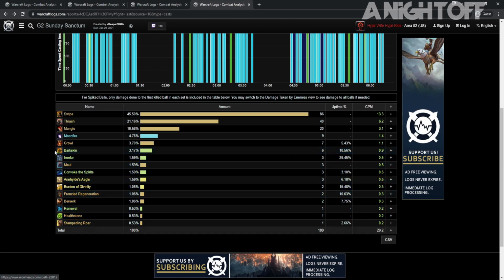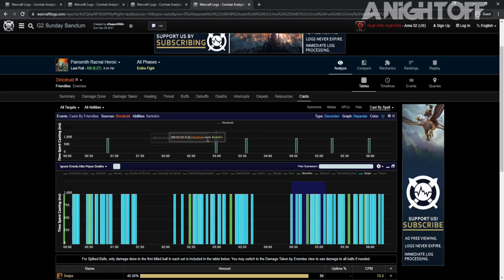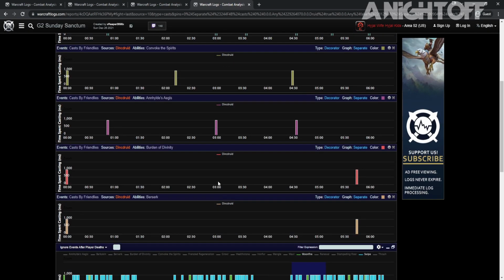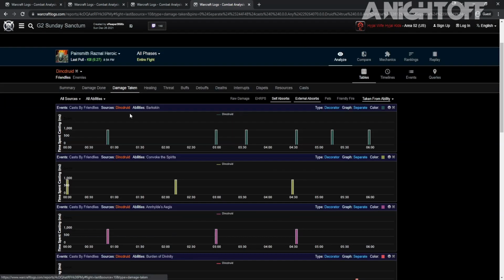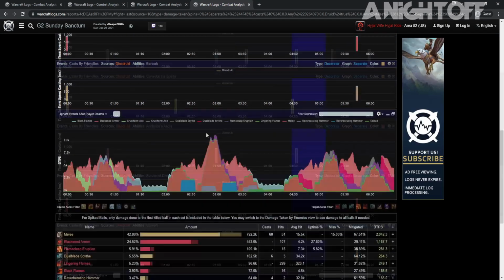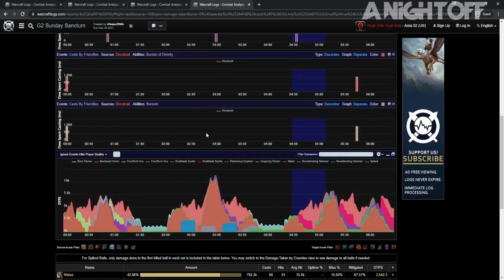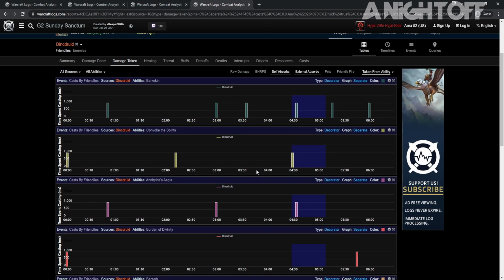So without knowing the class at all, I can say these among these are their cooldowns. His actual defensives are Barkskin. And if you click this plus, it'll pin it up here so we can refer to it later. And we have a big list up here, which can get messy to look at, but we can go back to our damage taken and they'll stay with us. It'd be really annoying to just scroll up and down and try to line up exactly, drag my mouse down to see when he actually used it.